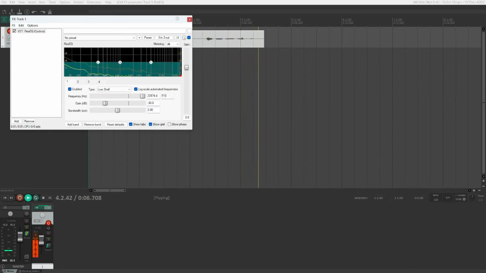Now we're at 22,000 Hertz, and I'm still audible, but it's just getting even more quiet. Now we're at 24,000, which is the upmost value that you can have, and I'm just so quiet here. And by going down again, I will get louder again.